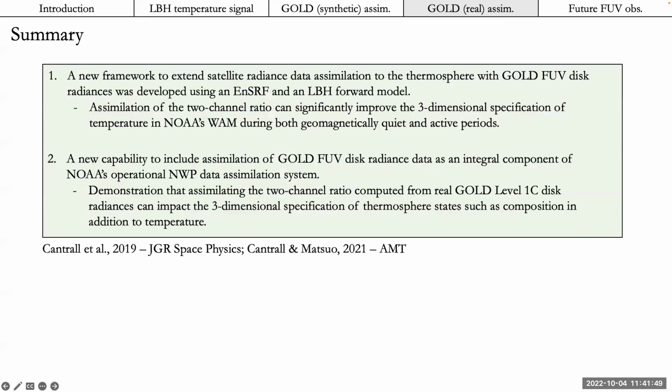So to summarize, in these 3 experiments, we're on our way to building out and testing a satellite FUV radiance data assimilation capability with WAM. The framework has been constructed, and these experiments have shown that there is significant impact in assimilating FUV radiances on WAM specification of the thermosphere. We found that this is true for both geomagnetically quiet and disturbed periods, although in this case I really just focused on the disturbed. And it's not just the temperature structure, but also composition, and as a result, potentially mass density as well.